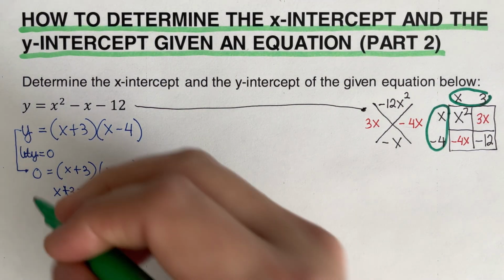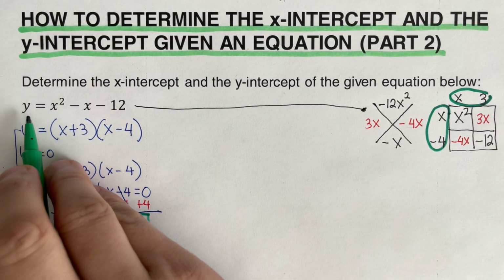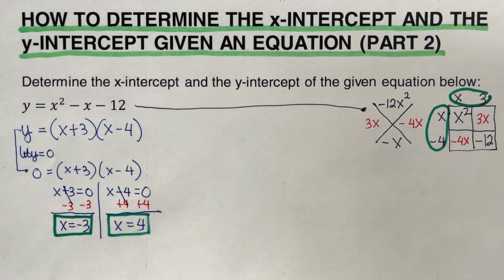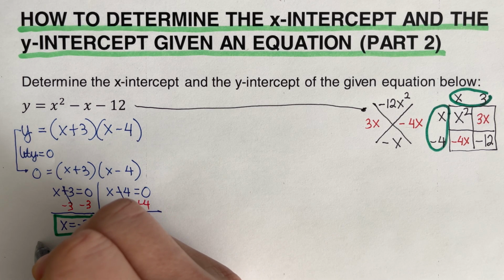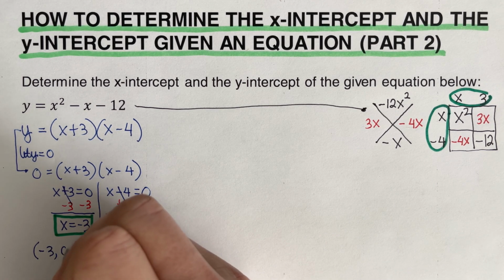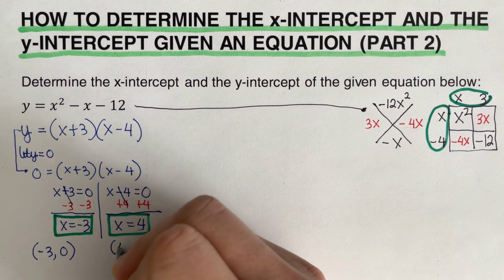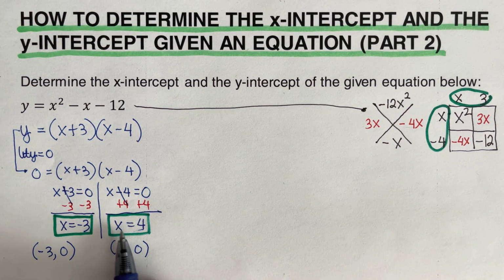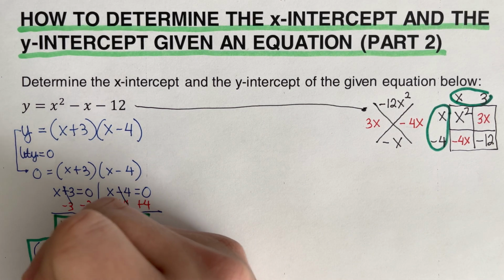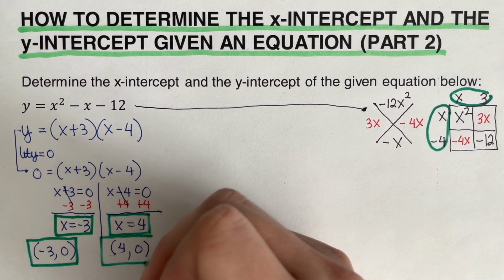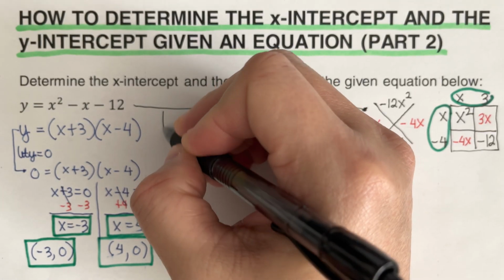So these are the two x-intercepts for this function, or for this graph that we have right there. If we want to change this x-intercept into coordinate form or ordered pair, we can go ahead and write this as negative 3, 0, because again, we have our y set to 0, and then the other one would be 4 and then 0, because then again, the x was 4 and then the y was set to 0. So this is the x-intercept in coordinate form. Now we're ready to move on to determining the y-intercept.